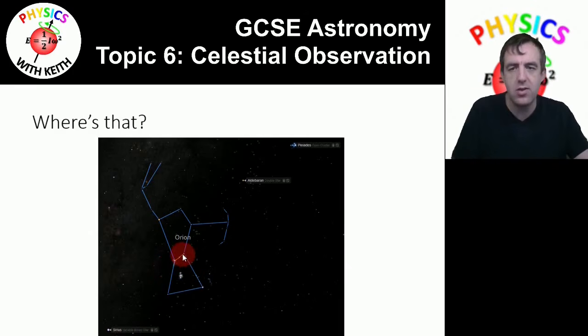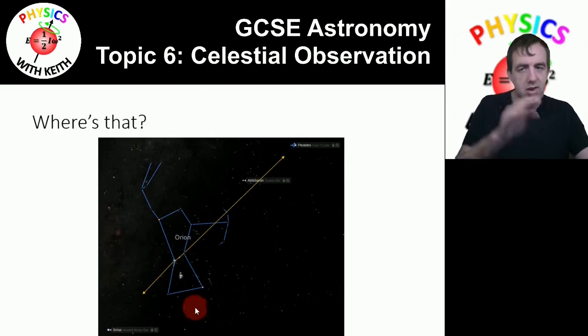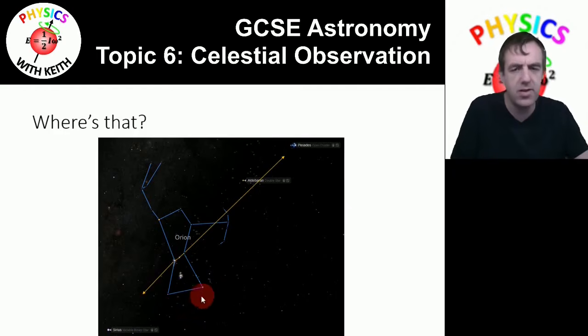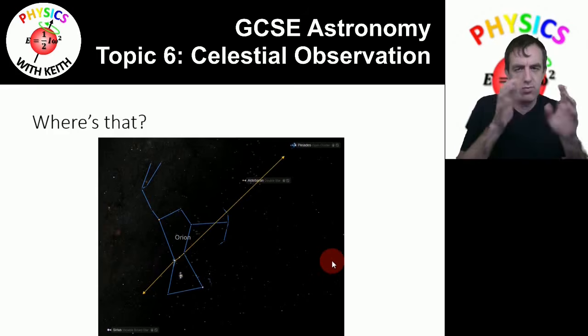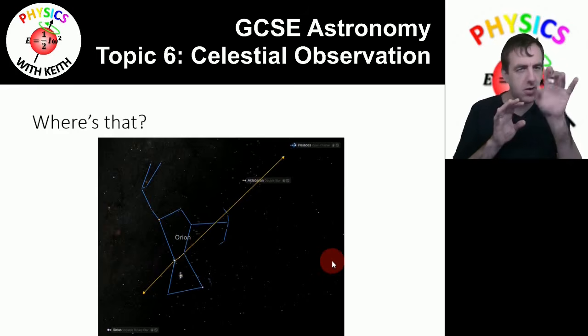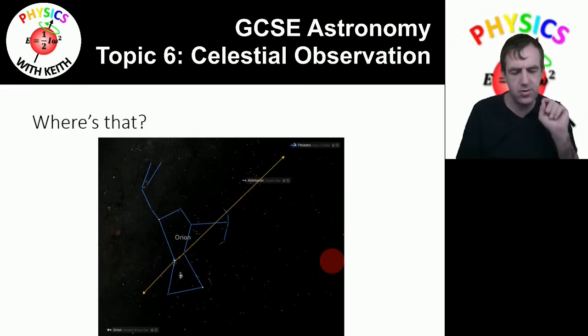If you want to find Sirius, you follow this part that on this diagram is to the right, but in that direction, following down from the end of the belt, and you'll see Sirius just down there. A very bright star. If you follow in the other direction, then you'll go just past Aldebaran, and if you carry on, you'll reach the Pleiades. And they're quite easy to recognise because there's an open cluster of stars. So if you find Pleiades, you've gone past Aldebaran.